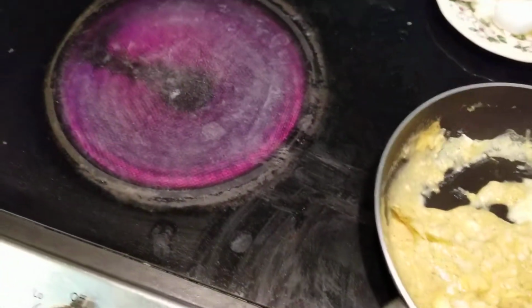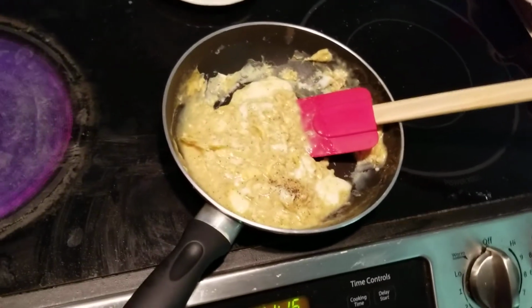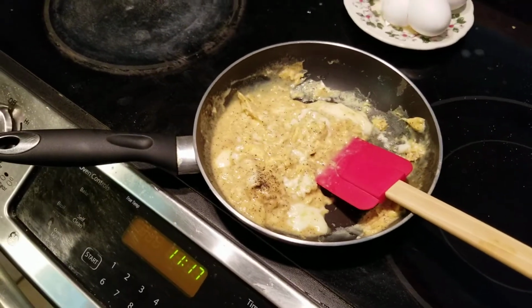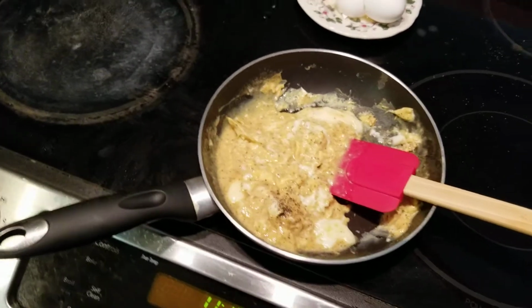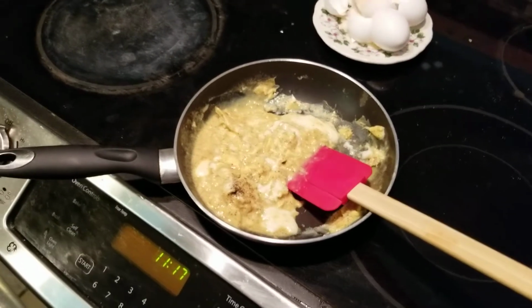Okay, so it's almost fully cooked. Basically, you want to stop cooking when it's almost done because eggs are a protein. And when you're cooking any protein, like when you cook meat, chicken, fish, steak, beef, lamb, or pork, you want it to rest because that allows the juices to redistribute, and it continues cooking for a little while.